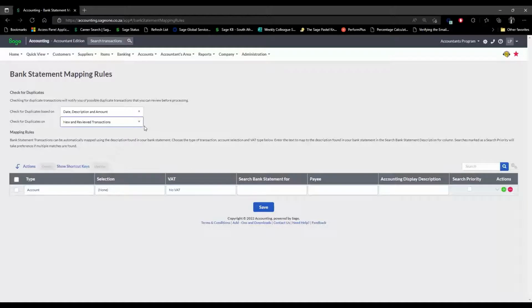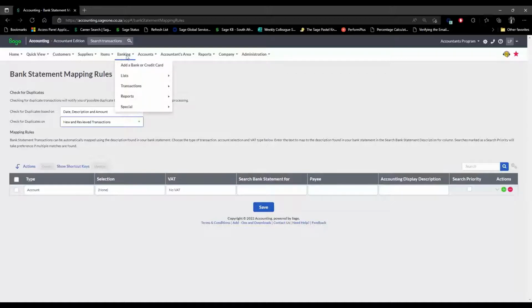So as I mentioned earlier on, when you're on banking, after creating your mapping rule, if there's anything that you've done that's incorrect, all of the mapping rules that you create will list here. So right now I don't currently have anything, so that's why there's nothing here, but there'll be a long list of all the mapping rules that you have created. So if you made a mistake, you just go here on the far right, you can delete it, or you can come in here on each of those lines that you want to edit, click in there, make the change that you want, and then save that change.